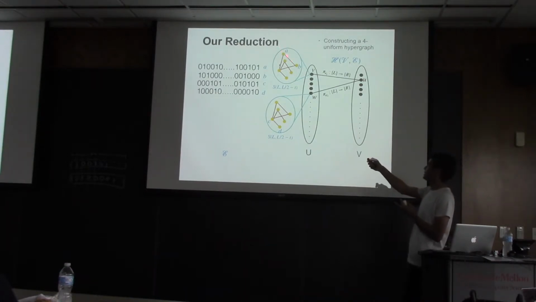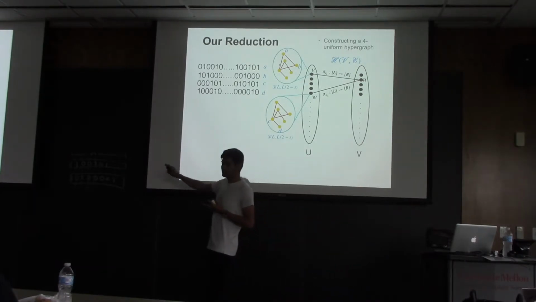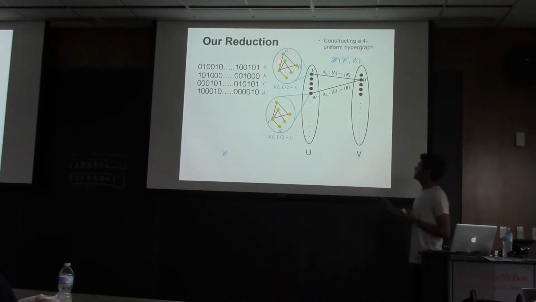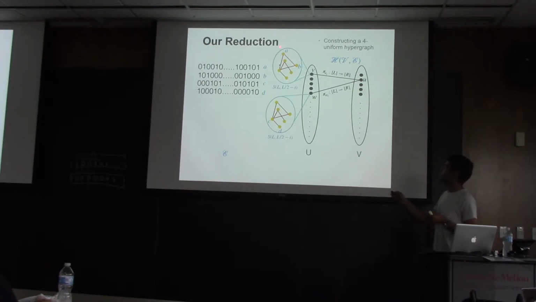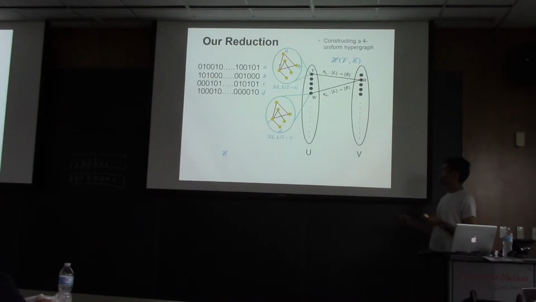So let's write down A and B and C and D in binary in this format. The first condition we require is that AB is an edge in this Schreier graph, and also CD is an edge in this Schreier graph. What does that mean? It means that there is no 1 1 in any of these coordinates. Similarly, there is no 1 1 in any of these coordinates. Because adjacency is when the independent sets are disjoint. So that's one condition which is satisfied by A, B, C, D.